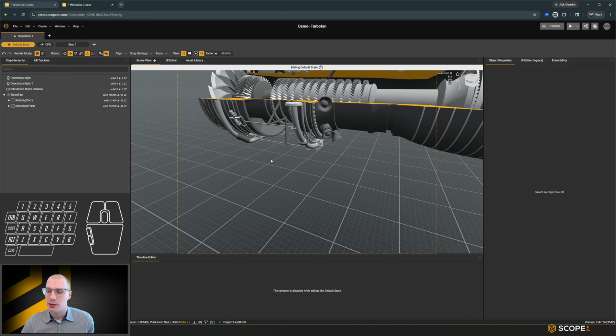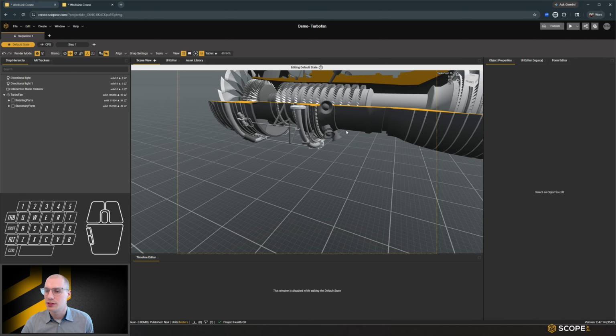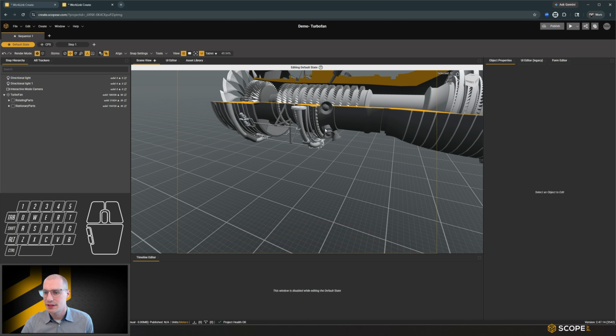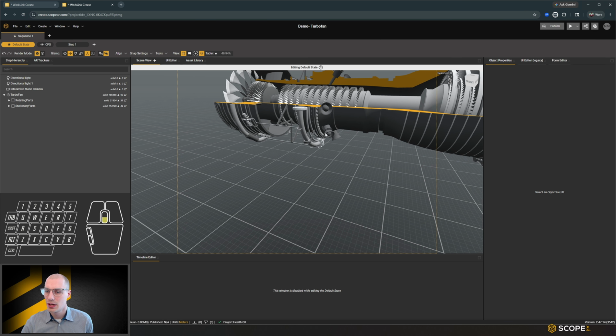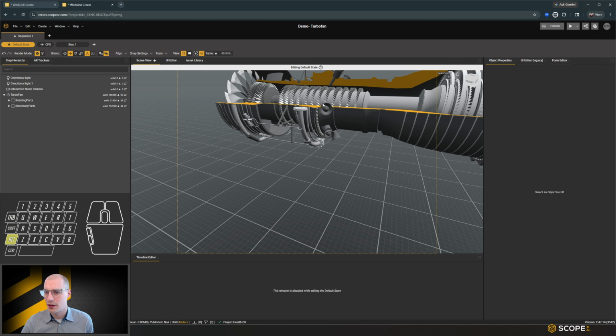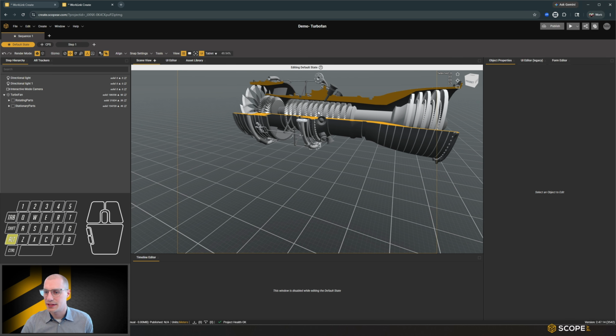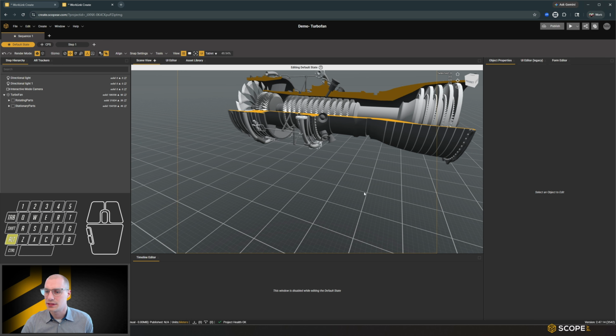Okay, so to navigate around my scene view here, there are a few key commands that we're going to want to learn and practice. And this is where this little display I have in the bottom corner showing my inputs should be useful. To navigate around, we have a few commands. The first is to zoom in and out. That's rolling on the scroll wheel, or if I hold the Alt key and the right mouse button, I can also drag on the mouse to zoom in and out.